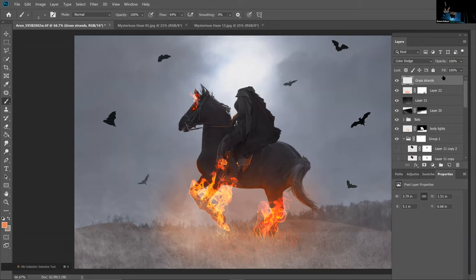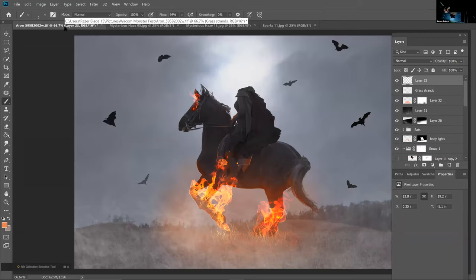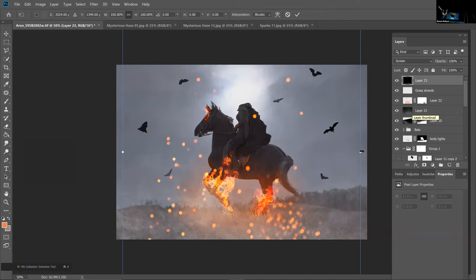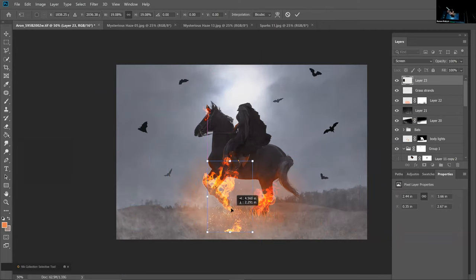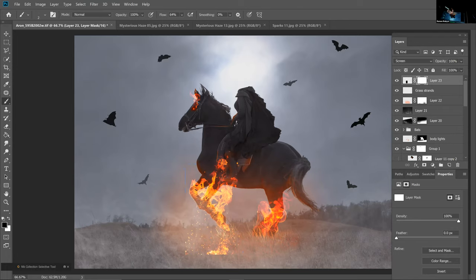Okay, so next thing we want to do is add some sparks onto this baby. Again, these are just sparks that I photographed. Screen. And let's shrink these down, nice and small. We don't want these everywhere. I just want little tiny pieces. Let's see here. So I'm going to mask this out for sure. So brush. Come on, do the things. Thank you.